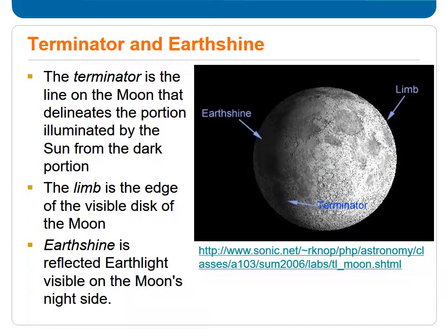The terminator is the line on the moon that delineates the portion of the moon that is illuminated by the sun from the portion of the moon that is in the moon's own shadow, the dark portion. The limb is the edge of the visible disk of the moon. Earthshine is reflected light from the Earth, originally from the sun and then reflected off the Earth, that's visible on the moon's night side. So sometimes we can see the night side a little bit because of Earthshine.